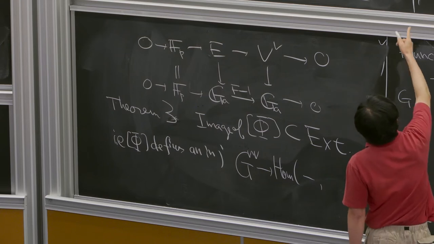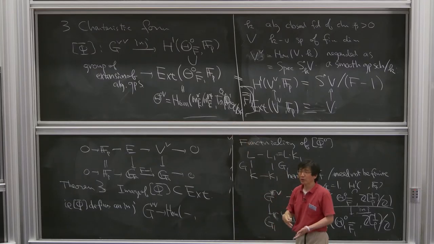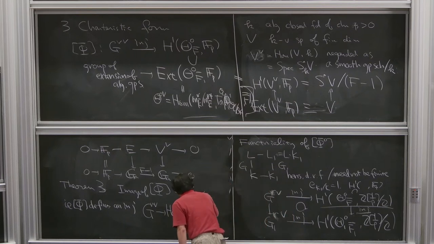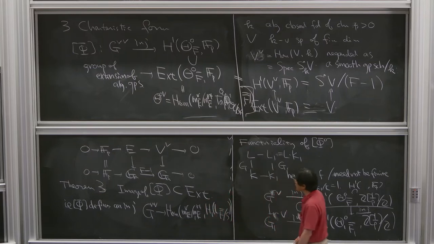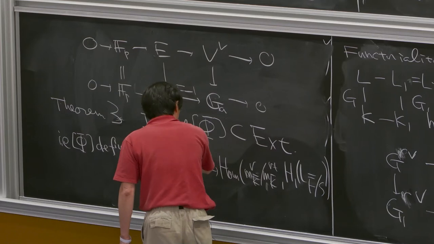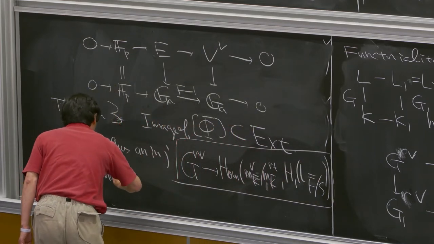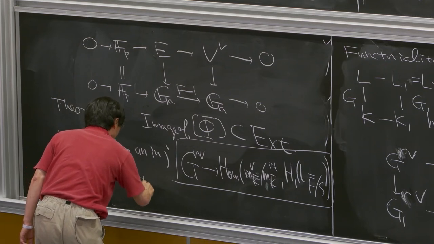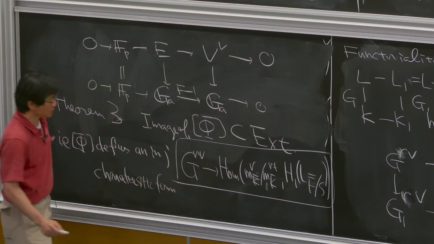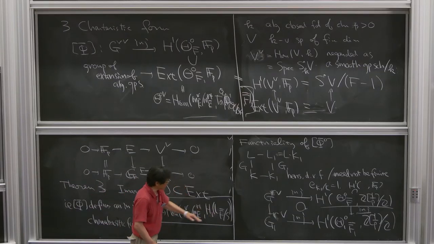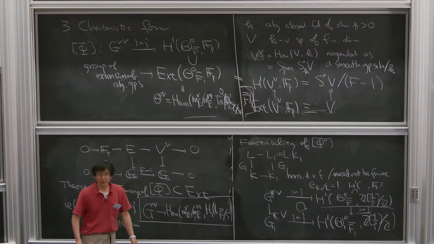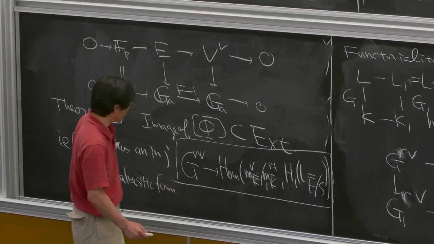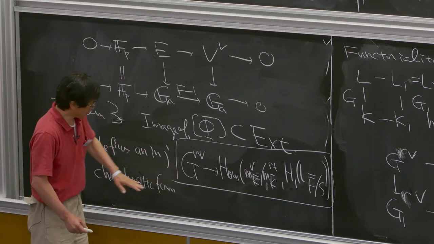So we have seen that this total one group is a subgroup of the homology group of the cotangent complex. So let me be more precise. H1 of L, F bar over S. So this is the map called the character form. I call this character form because this one here is something like a differential form. As I said, this is the replacement of the cotangent space, so we may regard the element here as something like a differential form. So I call this character form.